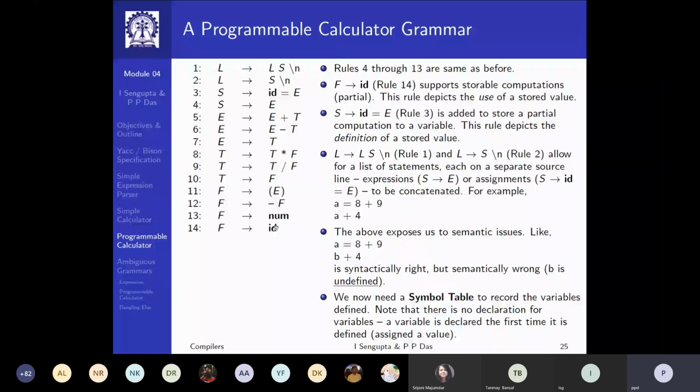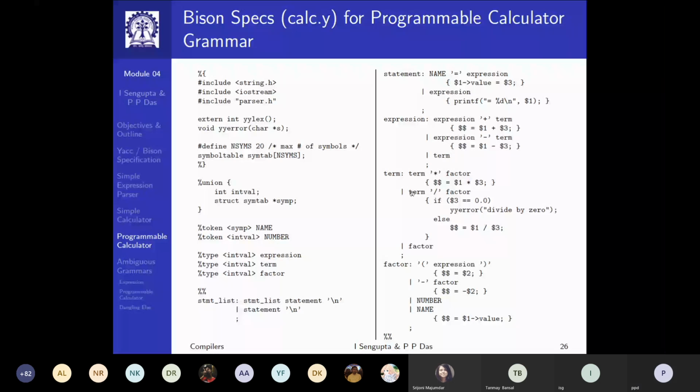So that's all that is required. In the Bison specification, you have the same things going on, except that now you have a symbol table that you need for the identifiers. And so you can either have a reference to a value if it is a constant or an expression which is already evaluated, or if it is a symbol, then you have a reference to the symbol table.